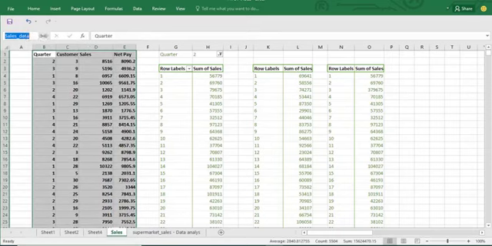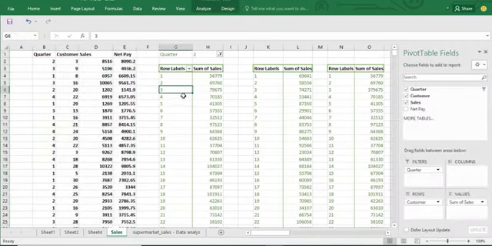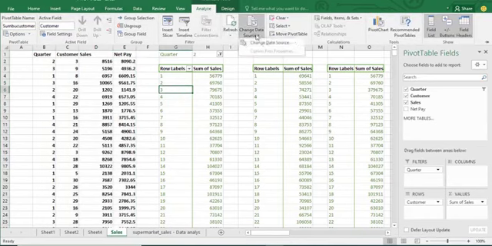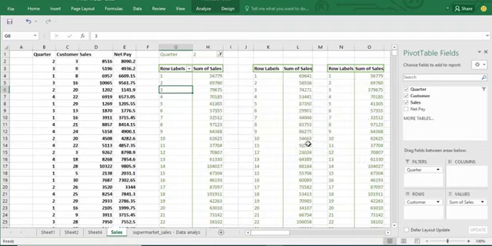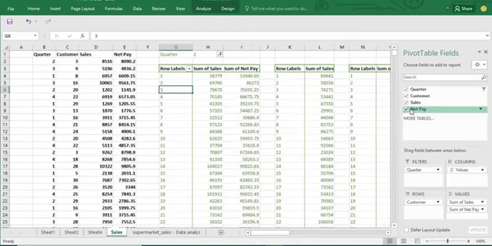Ctrl Z. Now you click on your pivot table, then go to analyze, change data source. Now instead of selecting this, I'll just come here and put the name, that is the table name or the range name. So click OK. So you see that this has added to our field list. So when you click it, you have it under net value or whatever you want it to be.